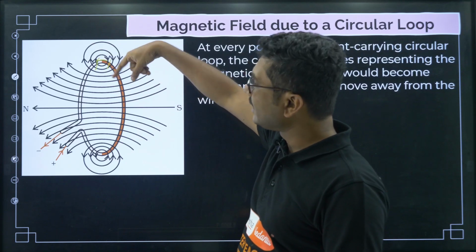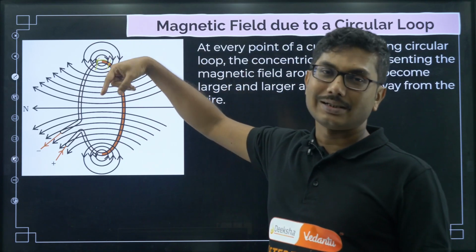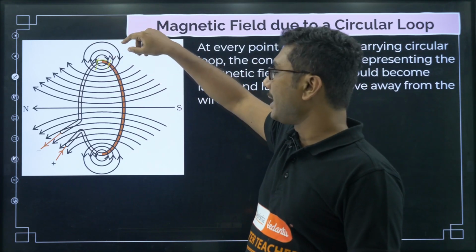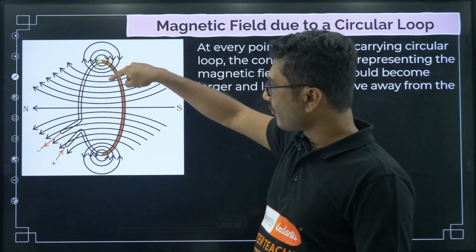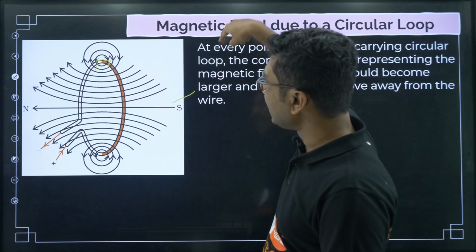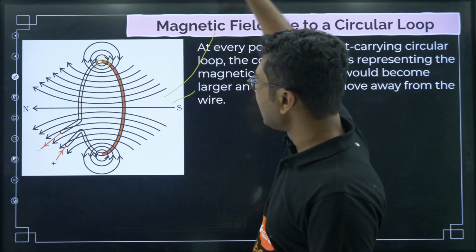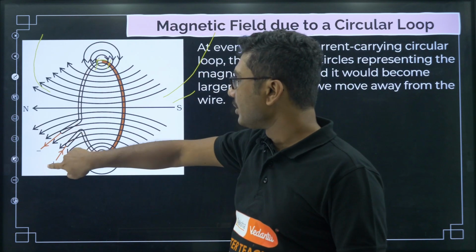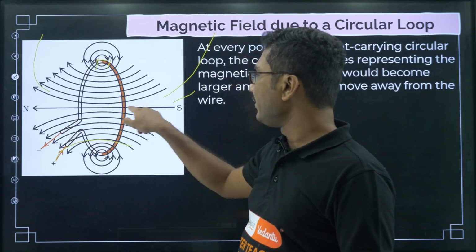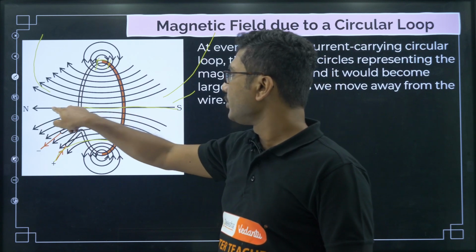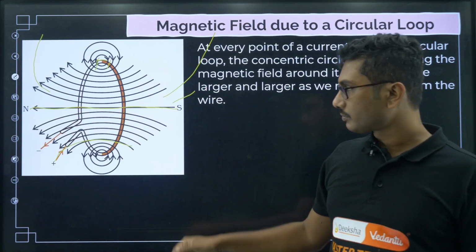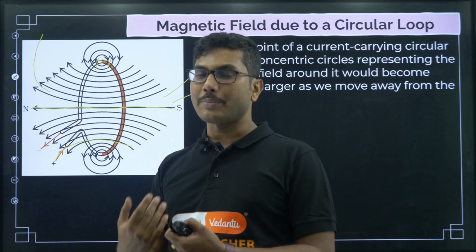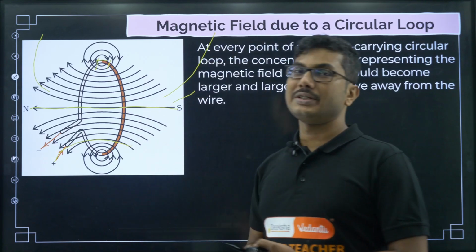So they will basically give you concentric circles around the wire, but as you go farther away, the radius of these circles will keep on increasing. The same thing will happen from the other side as well. So if you do this at the center, you will almost get a straight line. And what does the straight line at the center represent? What is the meaning of this straight line?